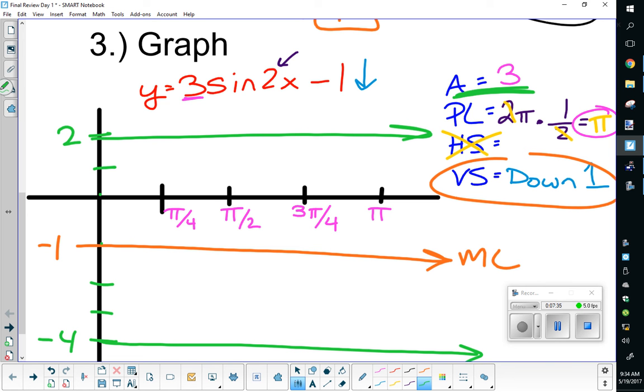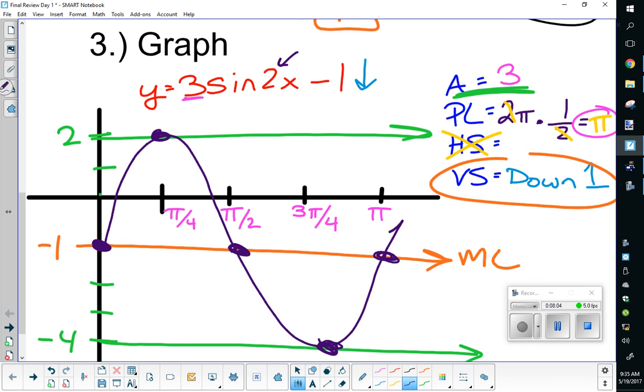And then finally, we're going to graph a sine graph. When we do a sine graph, where am I going to start? In the middle. We're starting right here at that spot. Once I've gone middle, on the next hash mark, where am I going to go? Top. We go middle, top. Next hash mark, we're back to the middle. Next hash mark, we're at the bottom, and then back to the middle again. There's my sine curve.